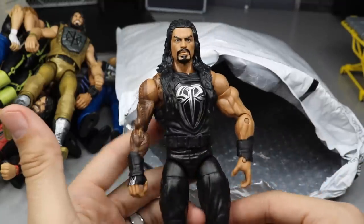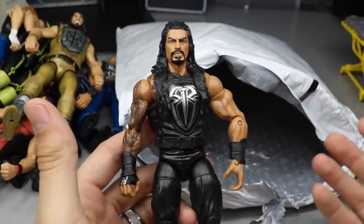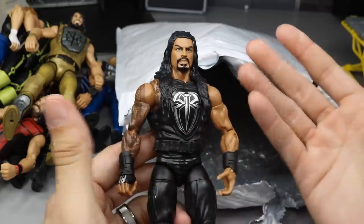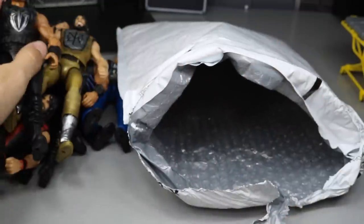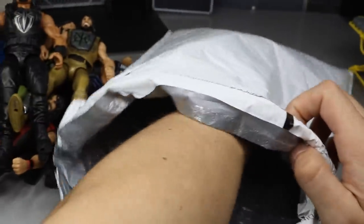It's kind of crazy. I remember when Elite 45 hit shelves, and I was looking for them at Toys R Us, and now we're on Elite 65 almost. That's insane how many series and figures have released since Elite 45 came out. And I used to look for it at Toys R Us, and now Toys R Us isn't even a thing. I think we have one more figure in here.